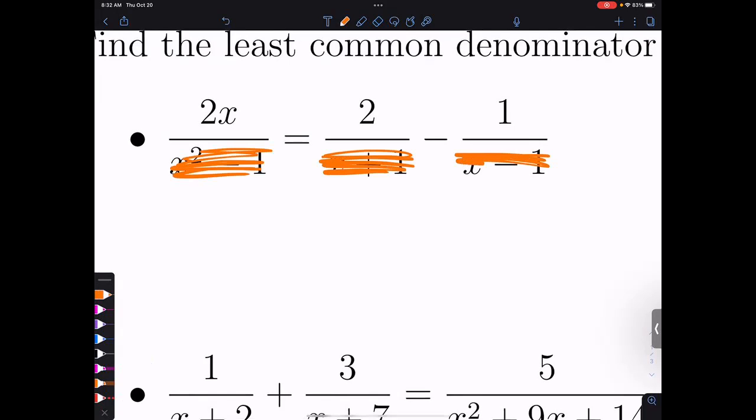Let's think, just for one more second, about a more familiar example. If those were the denominators that you had, 3 and 2 and 5, how would you find the least common denominator for them? How can I rewrite all 3 of those things as the same kind of fraction?